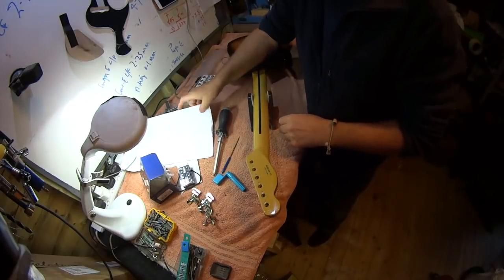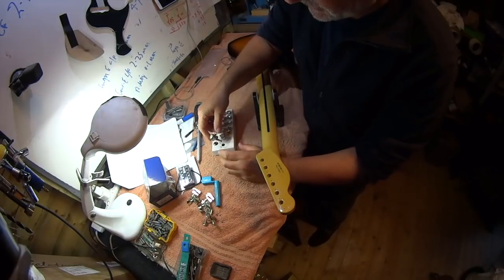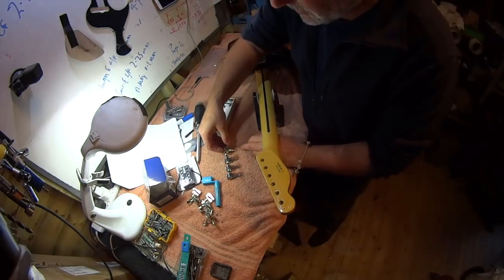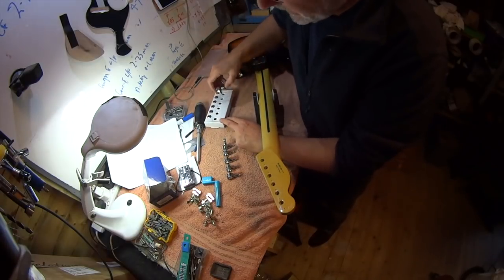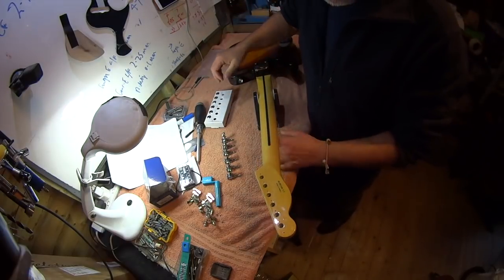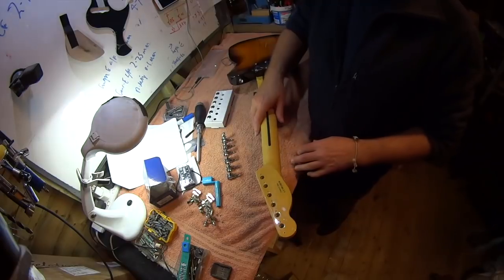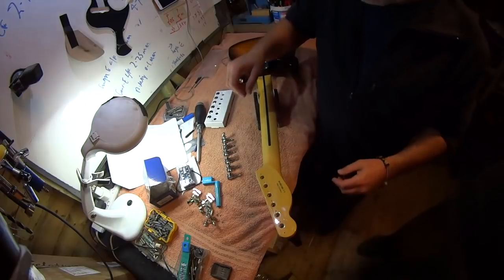Now, if I just look at the replacements we've got here, I don't know which order they're in. So I think they supposedly get shorter, maybe 3 long and maybe 3 short. There we go, 3 stumpy. Now, the idea is that the stumpy ones would stick up less far, so they would be for the strings that need the string trees on them, which would be the top 3.